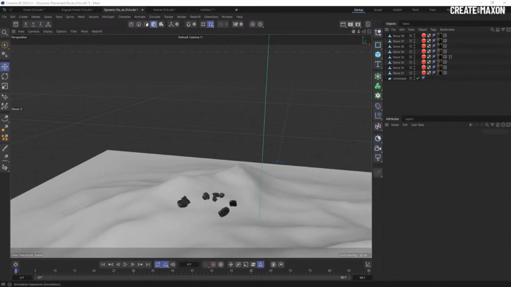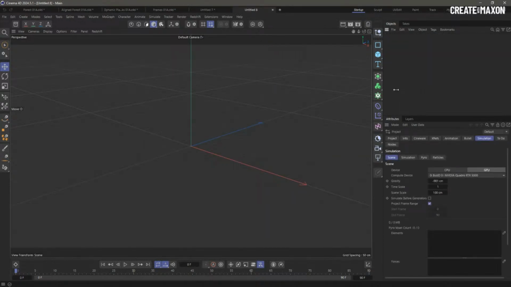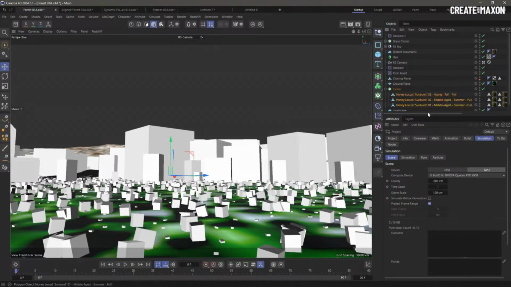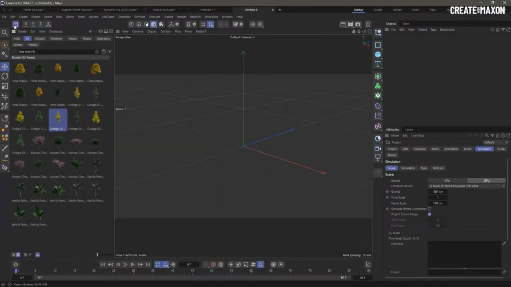So back to my full screen, and let's take a look at something a bit more complex, but a bit more interesting. And I like to use MoGraph for the majority of things. One of them is populating with various things. Let me show you a few ways you can do that. I think I've got something already made here using MoGraph and all sorts of things. And I'm going to give you some tips on how to generate various types of distribution, and some tips I use, which are quite general when it comes to distributing stuff.